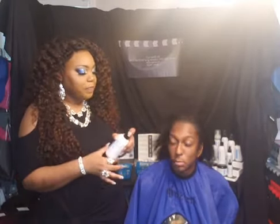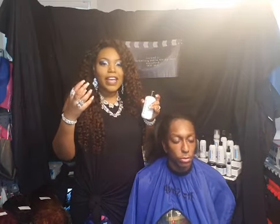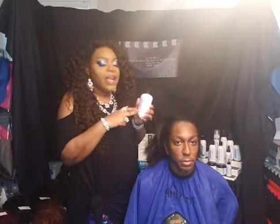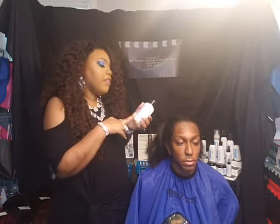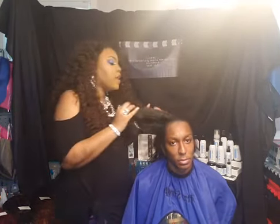You like how it smells? Mm-hmm. It has a minty smell. It's going to have your scalp like tingling. Somebody said that it feels like somebody's blowing on their scalp, or like it's a cool, real cold. Yeah, like a cool wind on your scalp. Yeah. So another great thing about that stimulating effect, it's going to help with the growth. Anything that's stimulating the scalp, it's just getting the scalp ready for growth. All right, so that is what Jarrell likes.